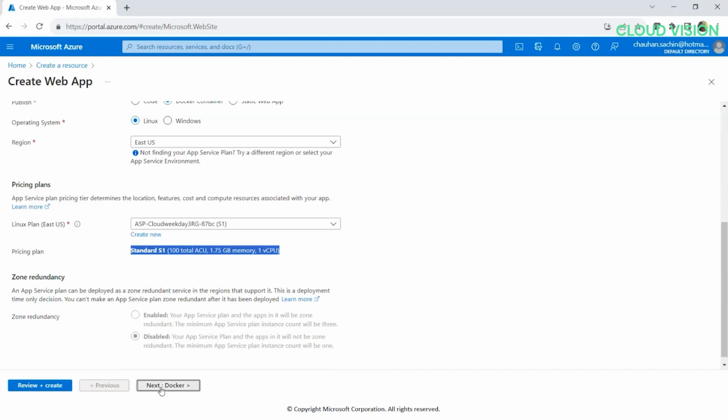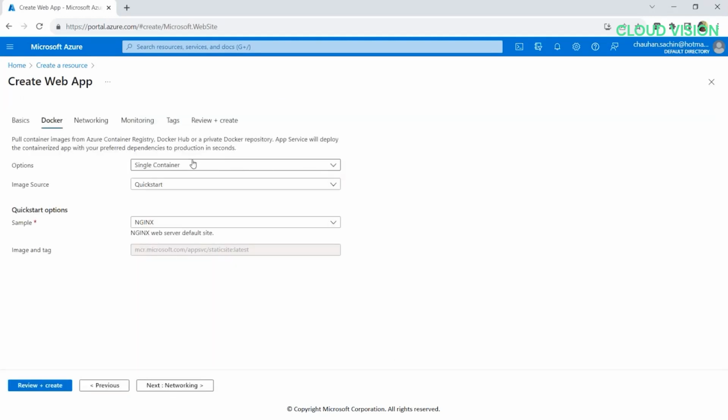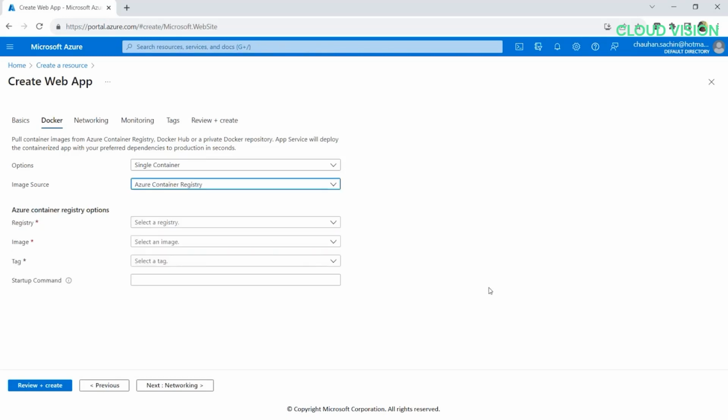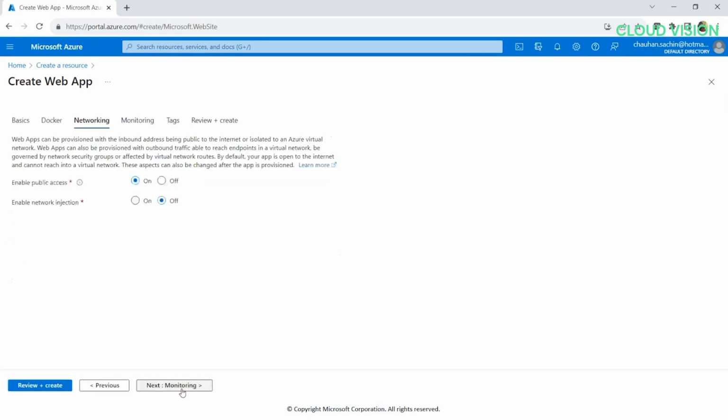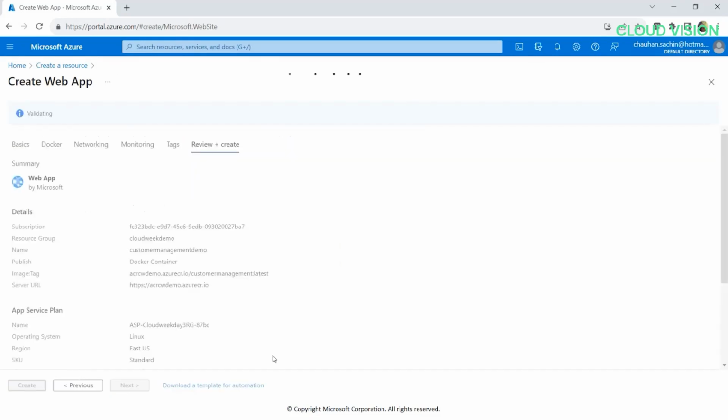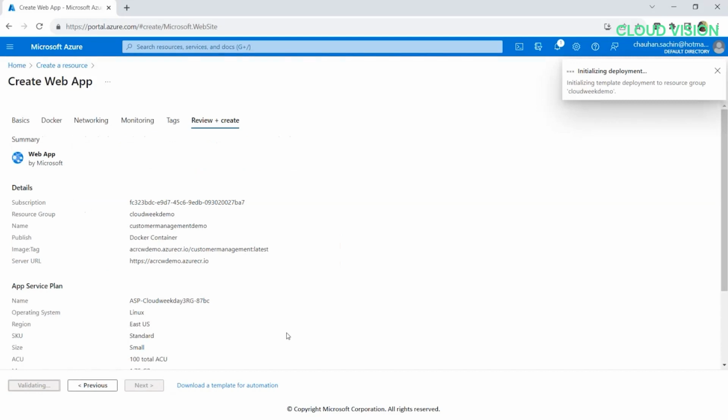And then I have to define the Docker details, which image I would like to use. So I say that to create this web app, which runs in a container, I want to work with the image that is coming from the container registry. So I have 3 registries, so it will show me all the 3 registries. So I can select the registry and it will show me the repositories that I have. I have only one repository there, which I have just deployed with the latest tag. And then networking. It is publicly accessible. I don't want any monitoring on that, and review and create. So it will take a minute or so and your web app is created.